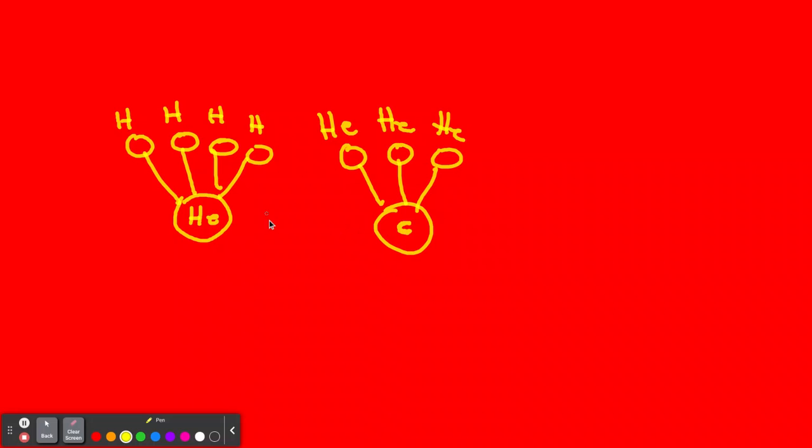Okay, but in a brown dwarf, what happens is you do get this fusion happening. So hydrogen will fuse to helium in a brown dwarf. And I'll explain that in a minute. So again, we can say that Jupiter, some scientists say Jupiter's a failed star. But actually, Jupiter is more a failed brown dwarf. We can say brown dwarfs are failed stars. They don't have enough mass to create this fusion process. So when you think of stars again, you can also think of stars as nuclear reactors. Planets are not.